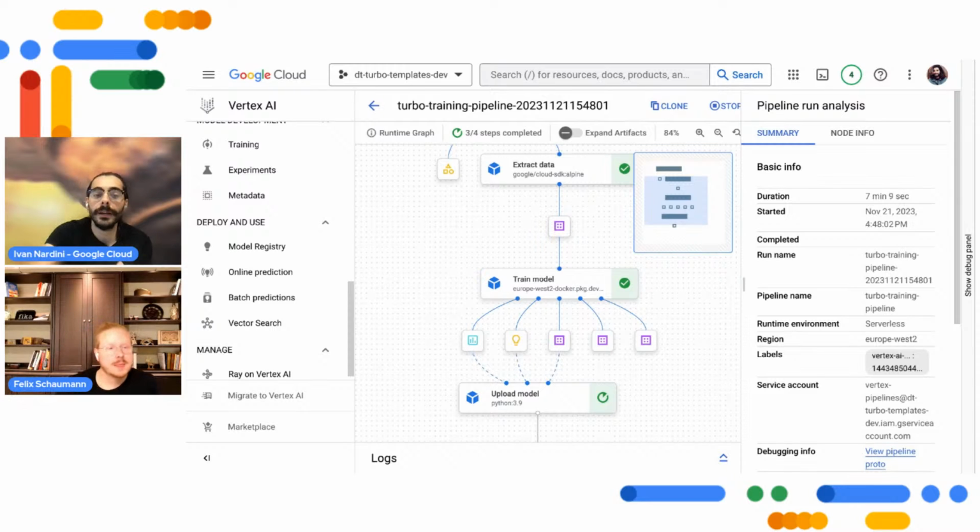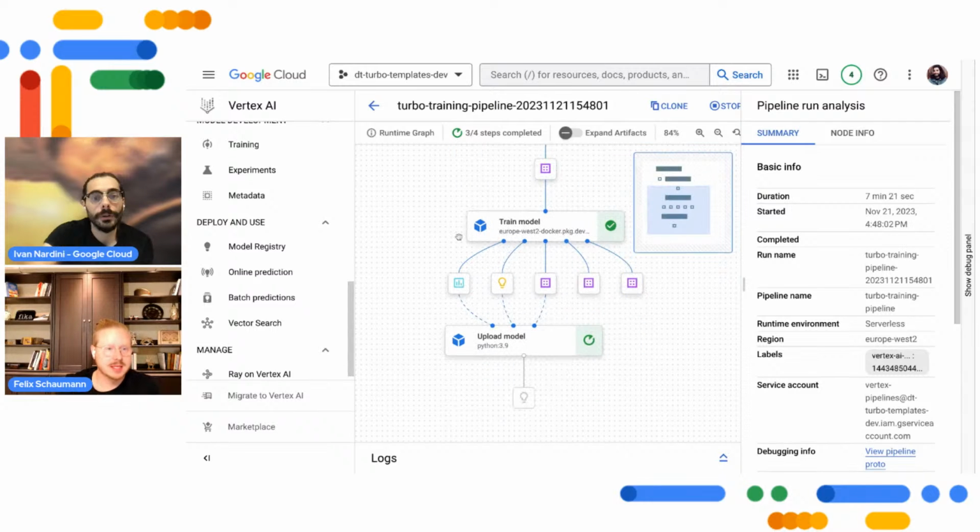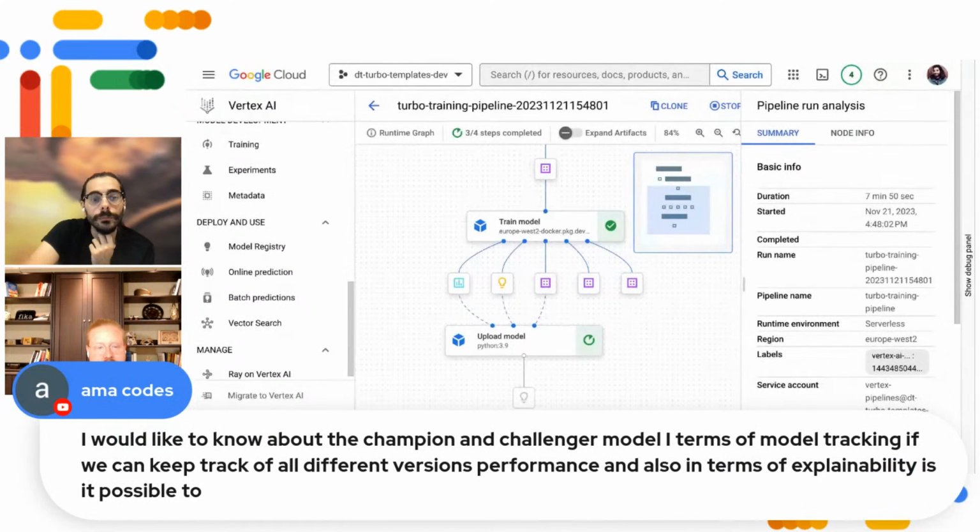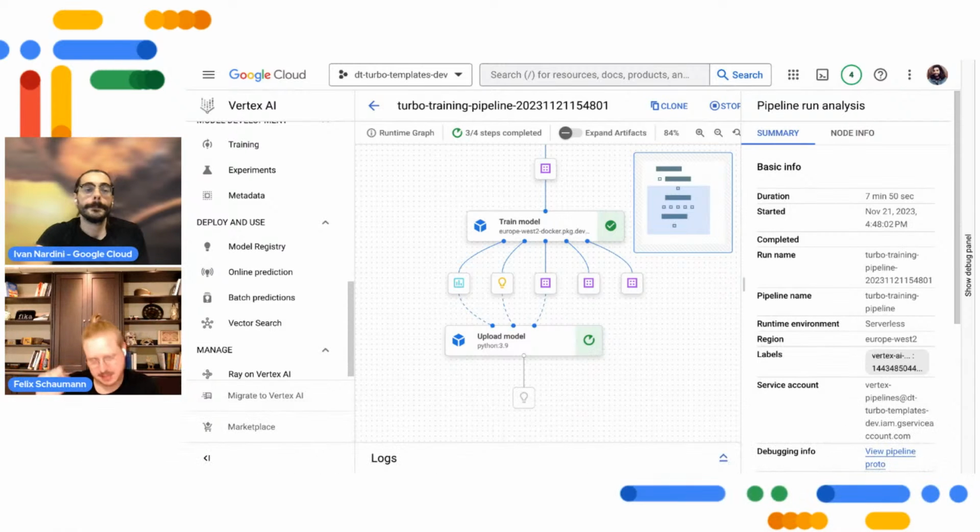Really nice, Ivan. We actually got a few questions just on this pipeline. I can maybe just answer them while we look at this. One question was about how can I make sure that all the different versions I trained of a model actually go into the registry? The simple answer here is, whenever you run this machine learning pipeline, even if your new model is not better than the one before, it will still go into the model registry. So if you run different experiments, you run the machine learning pipeline 10 times with different hyperparameters, for example, you will see all of them coming up in the model registry. And then you can check again which one is the best one. Only the best one will get the default tag.